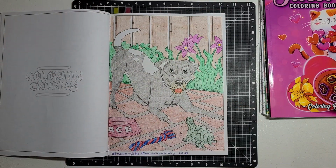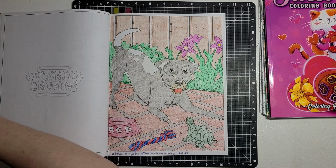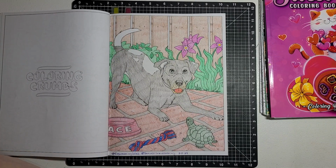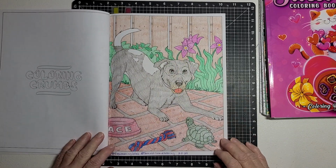But anyway, this one I colored on the 11th, and this collab goes up on Sunday. I forgot to tell you that I did tell you Mandala Monday, Medallion, however you say that. Monday goes up on Monday, naturally. Color and Create With Us, You Rock Art is a Monday collab. Coloring Party with Friends is a Monday collab. This one is a Sunday collab.